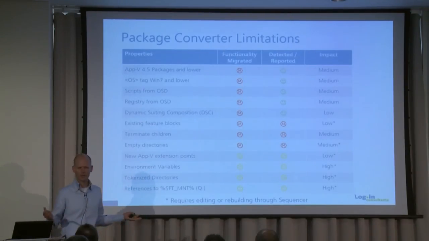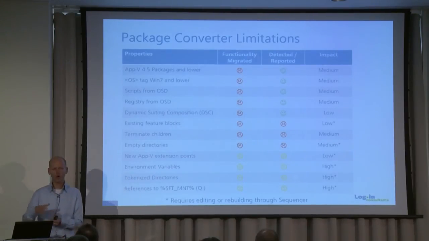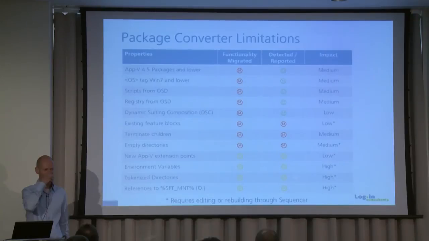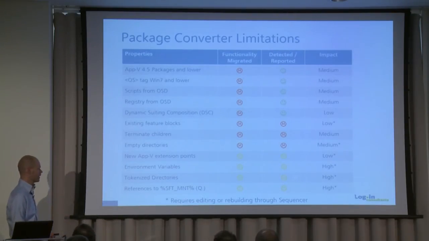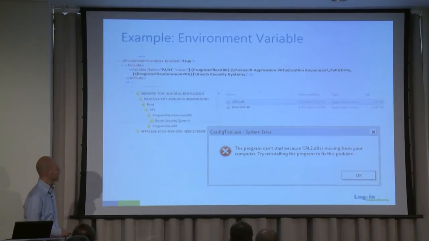And basically you have to rebuild the package, because if you're lucky, you can change that. If you know where that reference is in that application, you might be able to change it. But where do you change it to, right? There's no Q drive, but where is that file now? How do I reference it? And how is that created in the sequencer? So, first example, this was an application package.